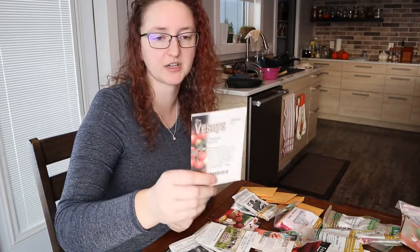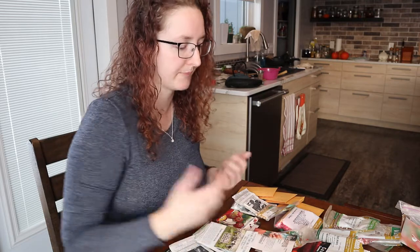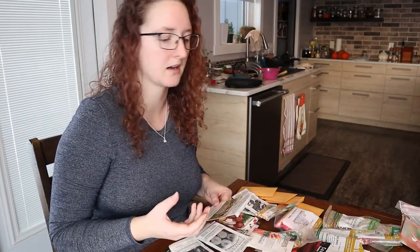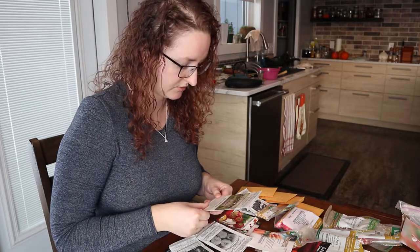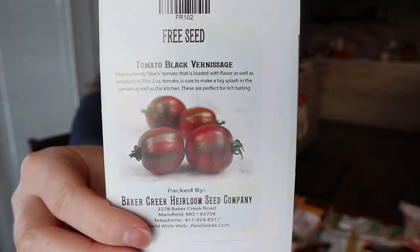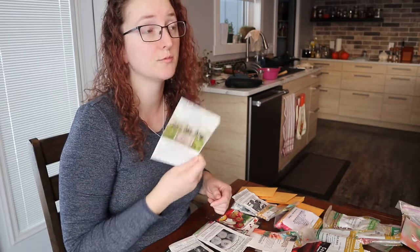All right, we got Scotia. This is a very short season tomato, very productive, a little bit bland, but a good sort of basic tomato. It's sort of a plum size. It's not a plum tomato, but it's sort of a, I don't know, 3-inch max. Generally, it's all right. I got these as a free seed packet from Baker Creek. They've been very productive, super productive.